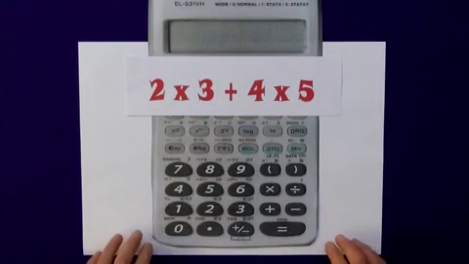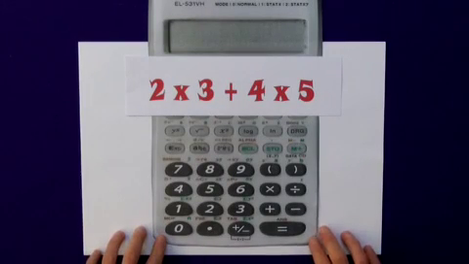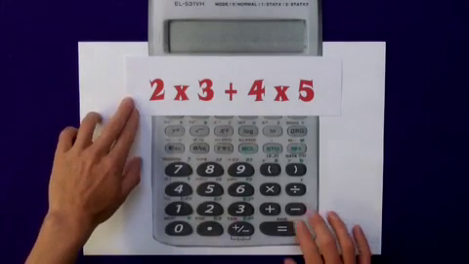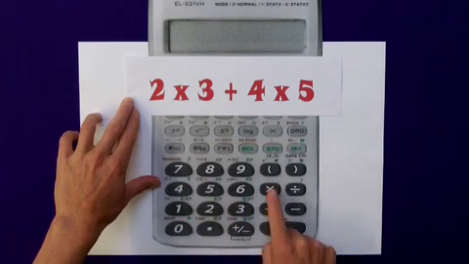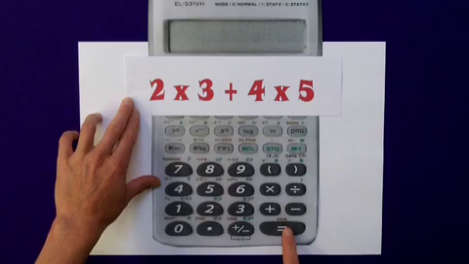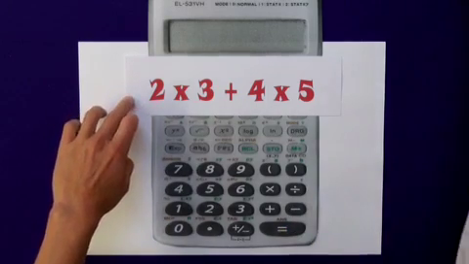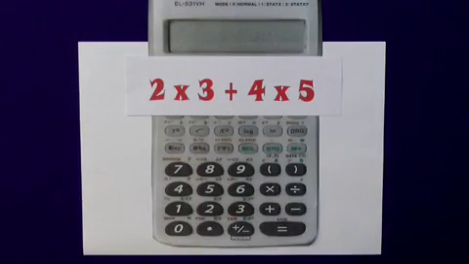If, however, we use a calculator—I'd like you to grab one now, so pause the clip and grab one—and then simply type in 2 times 3 plus 4 times 5, and then at the very end press equals, we will actually get an answer of 26.